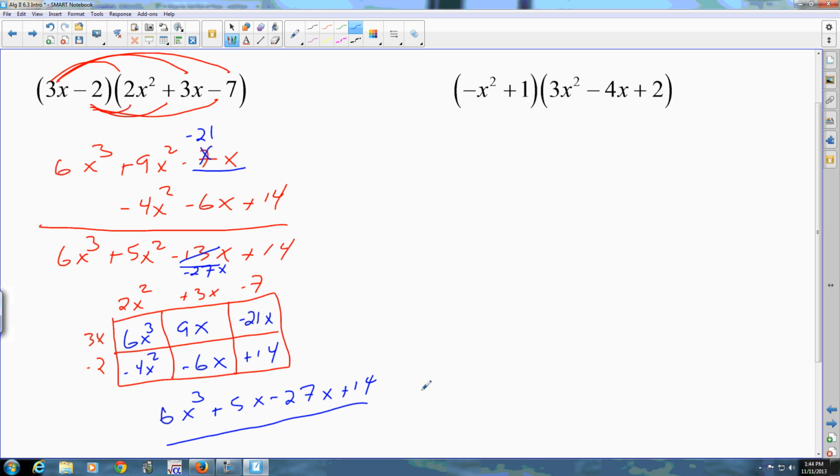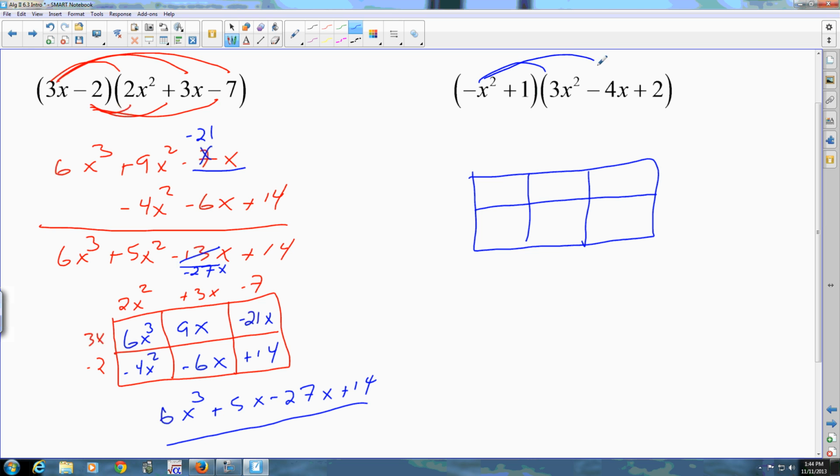Okay? It's up to you which way you want to do it. I'm only drawing a box because I'm partial to drawing them. That's where my comfort zone is. If you guys are more comfortable just distributing these numbers through, then by all means, do it. And then you'd have to do it with the 1. I'm not going to require you to use one method over the other.